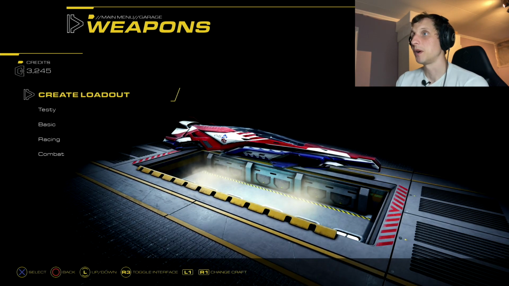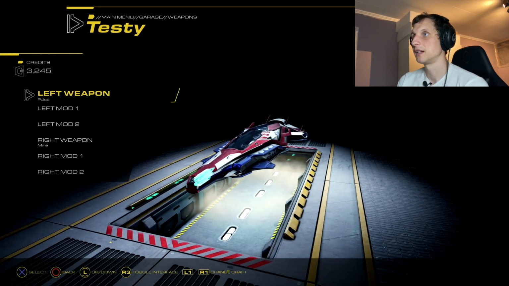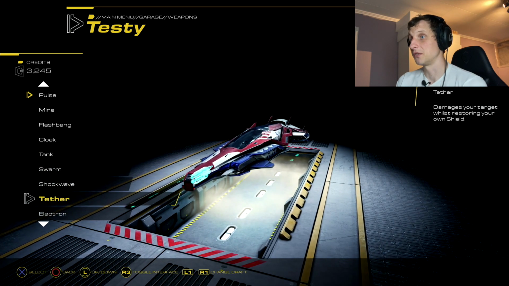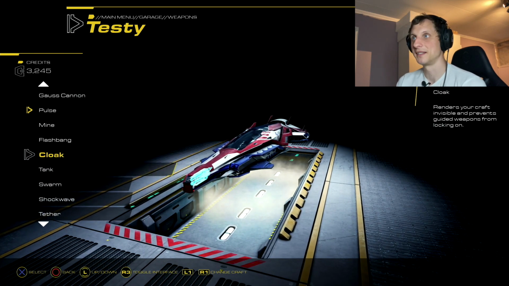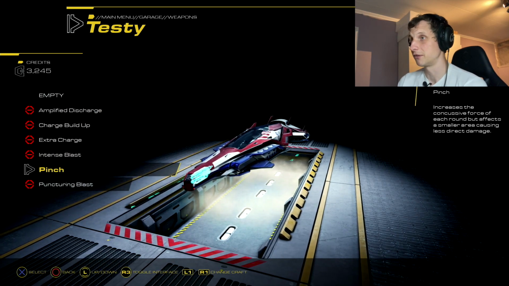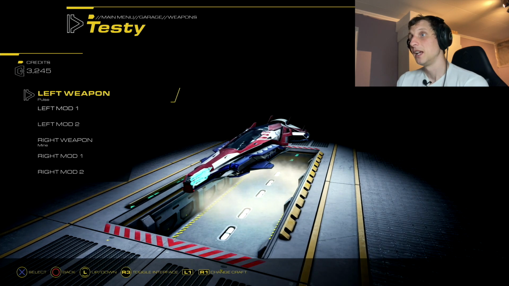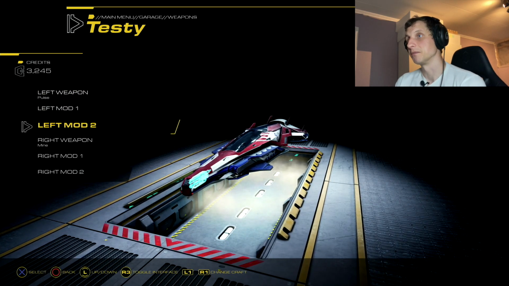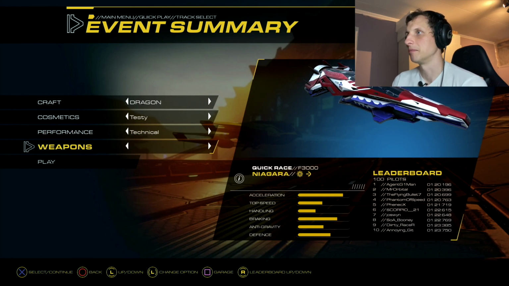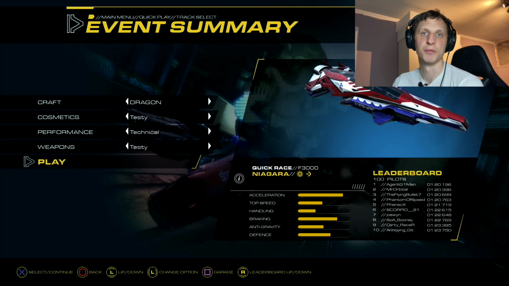And also we have the weapons. I picked a testy loadout here, which I'm gonna show you right now. Here's all the weapons you have to choose from. You don't unlock anymore, this is all it. But then you can attach mods to the weapons that you also buy for credits, and that changes the stats of the weapons. So we are going to change the performance to technical and the weapons to testy. There we go. Let's go.